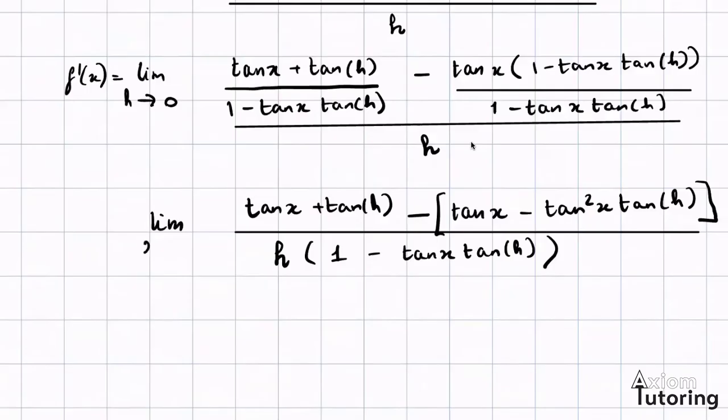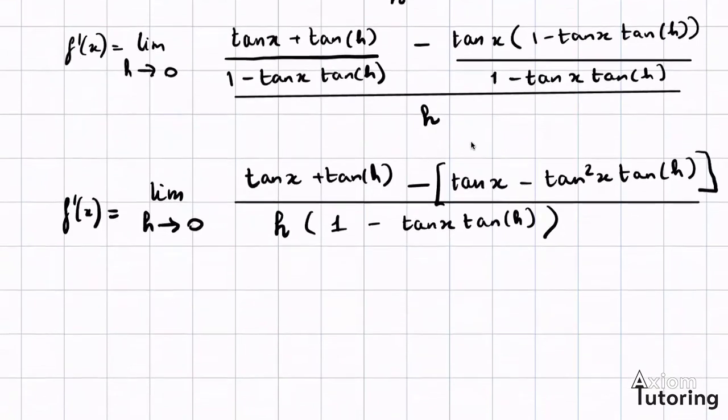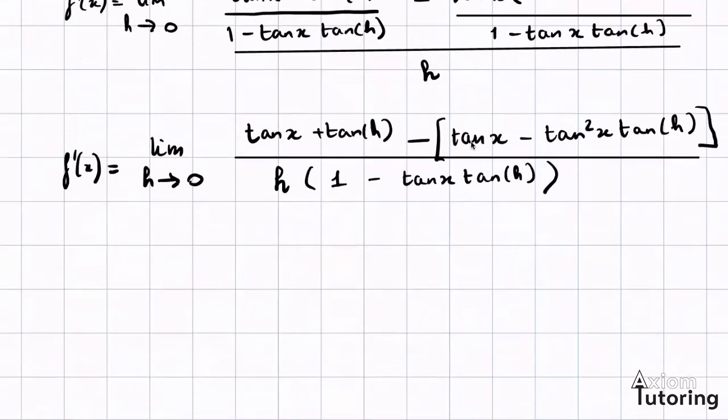And then I can just complete that by writing f dash of x as the limit of h tending to 0. So now we can try and clean this up. f dash of x is the limit as h tends to 0. We can see up here that this tan x is going to cancel with this tan x because we have tan x minus tan x. So you can already see that disappears.